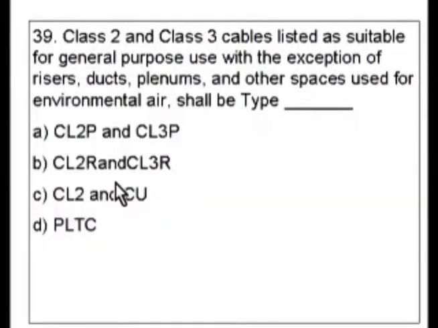Okay, here we are on our answer choices. Okay, and we see class 2, class 3, and here's some cable types. Now, it might be a good guess. CL2 could stand for class 2, CL3 could stand for class 3, and the P could have some other meaning here, okay? And same with R and R. That's something you might want to look at. So when you get a listing of class 2, you might want to pay attention to that. So now, let's go back to our code book.